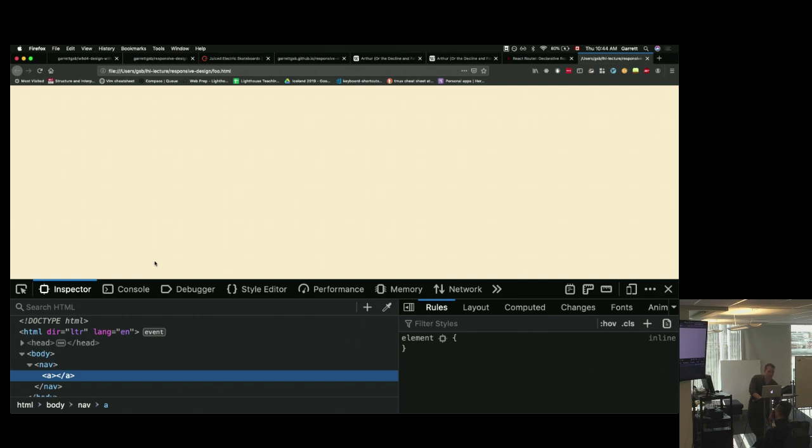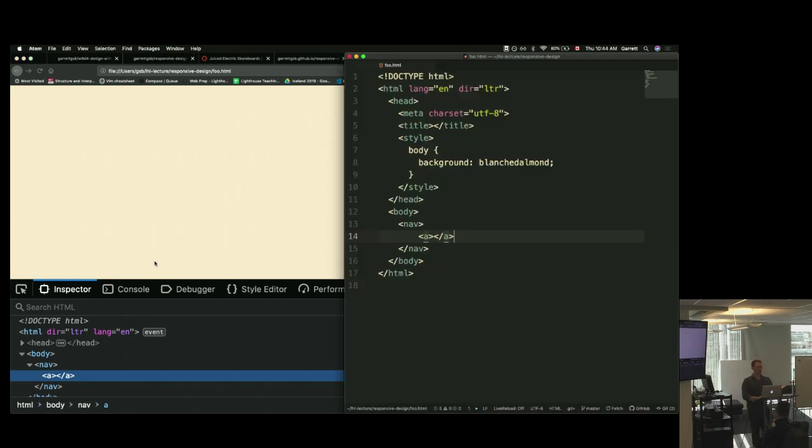So there are two things that we need to do to make this look more like a nav bar. One is that we need it to stretch across the whole screen and have some height. And the other thing is we need it to be visually distinguished from the rest of the page, right? So we have to make a decision about this nav bar. Is it a container for its content, or is it a region on the page? In this case, because it's a nav bar, we know it's a region on the page. If we draw the mock-up, we have this section that is the nav bar, and even if there's nothing in it, that's where the nav bar goes, right?